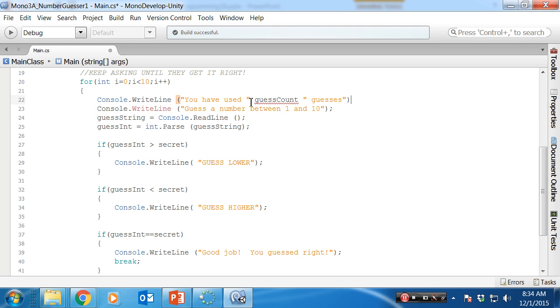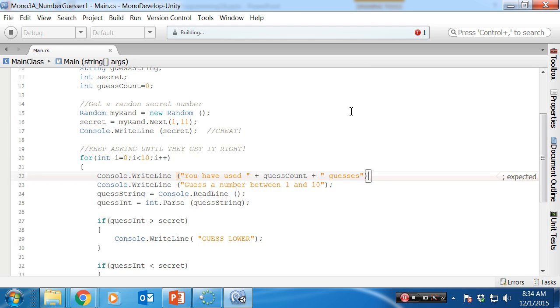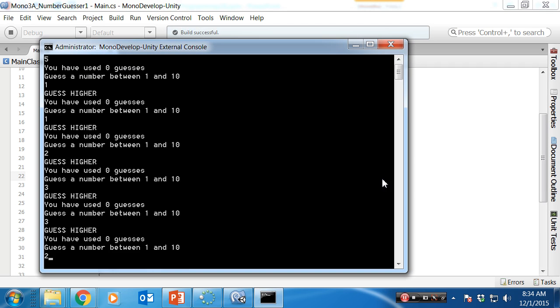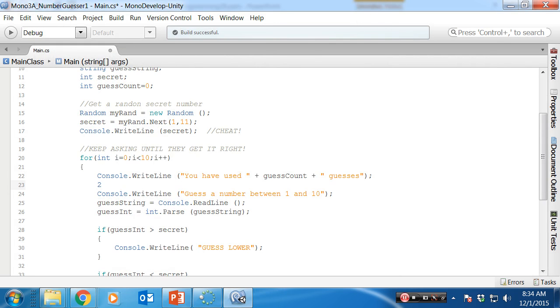And if this were Python, we could just put commas here. But we're not in Kansas anymore. We're going to have to use pluses, and it looks like I put that on the wrong side. There we go, black operators. And I don't know if that's going to work. It might. Let's try it. A semicolon expected on mine. Okay, so the only thing wrong is that guess count never increased.